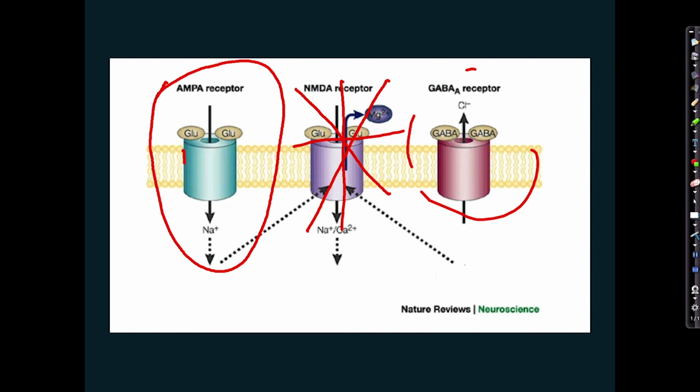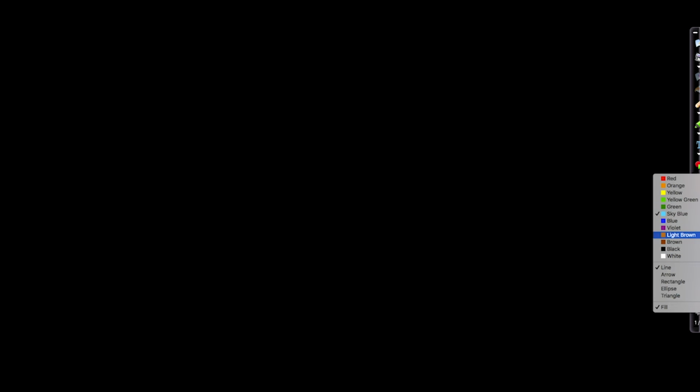So you can see it has this cylindrical structure, and there seems to be a hole here through which sodium ions are traveling, and glutamate is indeed bound. So let's have a look at the glutamate receptor in a little bit more detail. Okay, so again, let's draw a line for our membrane. So receptors sit in the membrane, and we'll talk a lot about receptors, I think, in Unit 3.